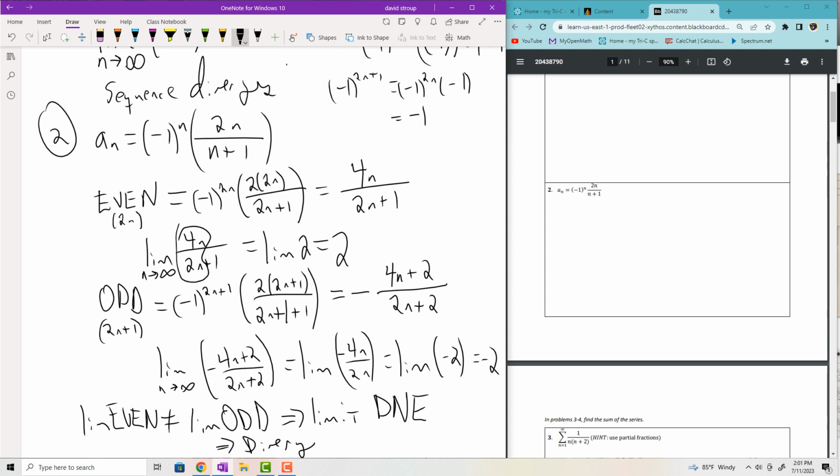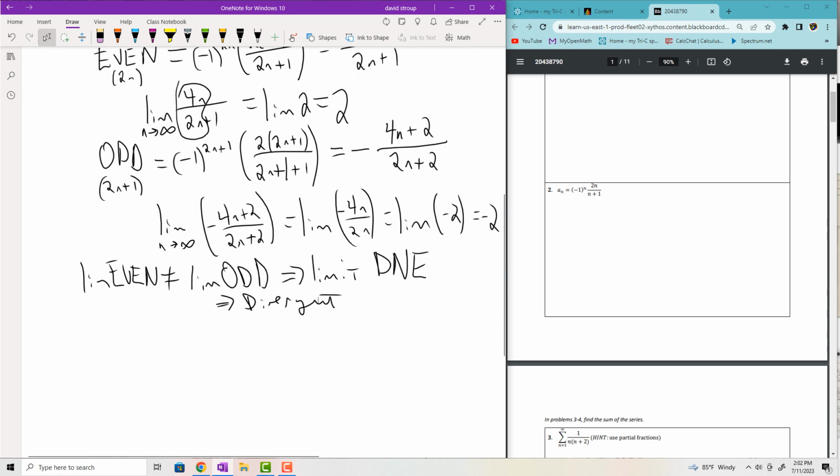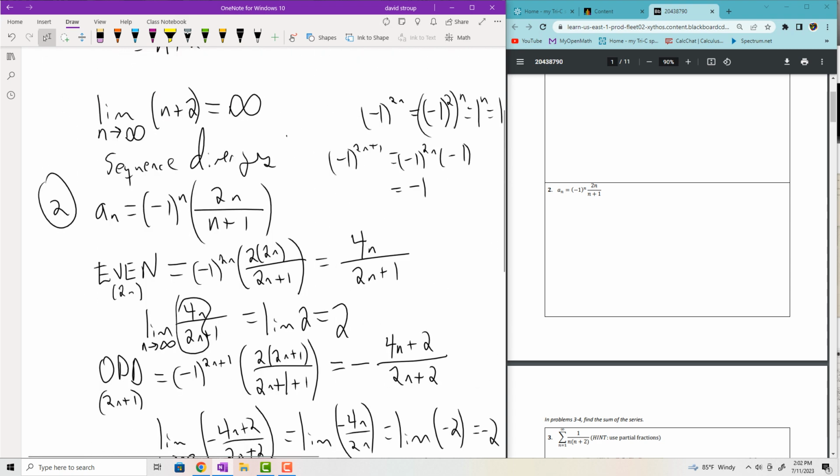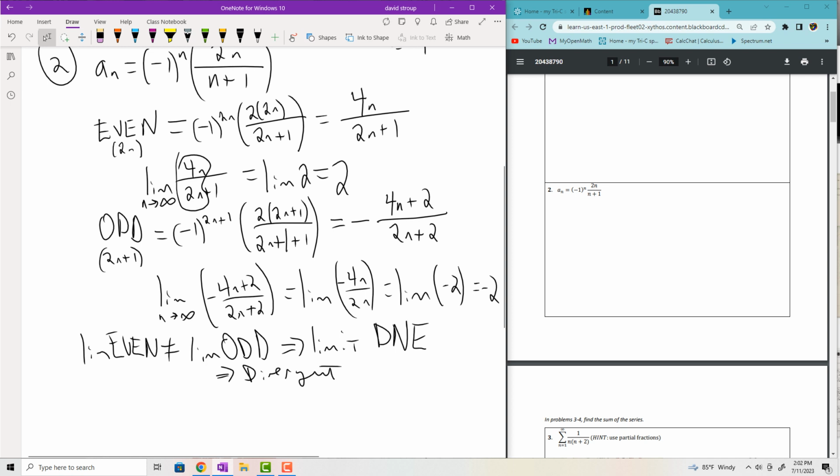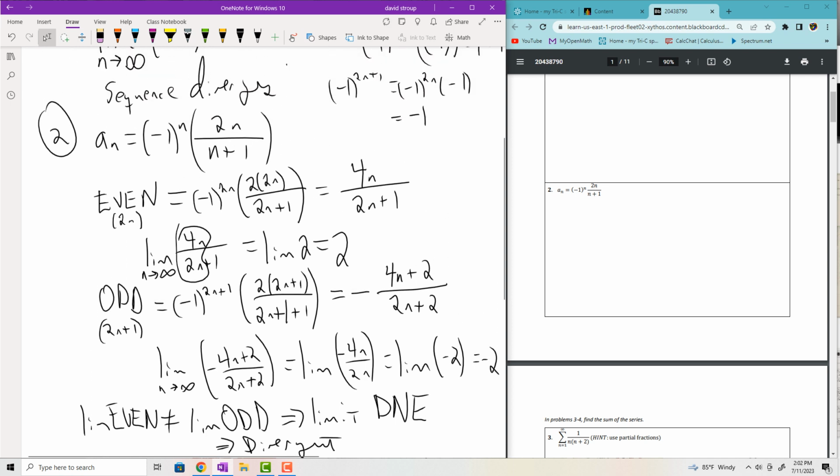So I really want you to do this because it's your first introduction to dealing with subsequences, and it's not shown in the book. The book just has all these in-depth proofs, but for this we're just going to say it's oscillating. It's divergent by oscillation. And no, I don't like that. That's cheap. So anyways, expect to definitely see one of these, and I want to see this type of analysis.